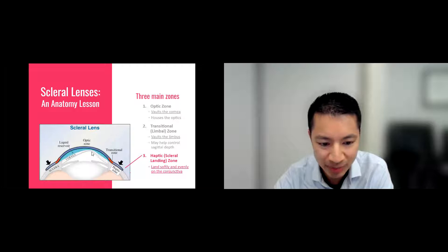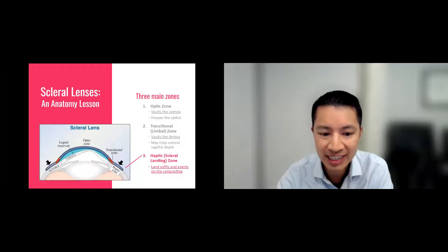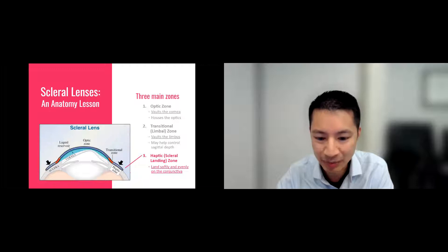You fill the inside with a liquid reservoir — just sterile saline works nicely. The vision is really good because now the eye is essentially the shape of the scleral lens instead of the irregular cornea underneath. This patient has keratoconus and not only can it help them see better, but I've had patients with normal-shaped corneas who have severe dry eyes. I had a patient today with Sjögren's syndrome, which can lead to severe dryness of the eyes. We put the scleral lens on, fill the liquid reservoir with saline or preservative-free artificial tears, and the patient has a liquid bandage on all day long that helps to heal their cornea.